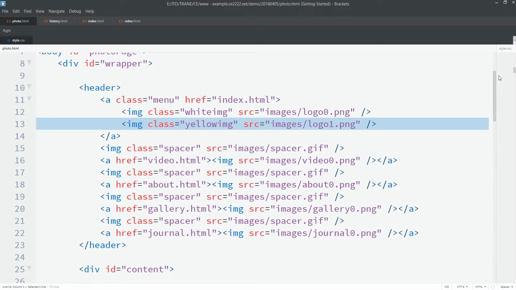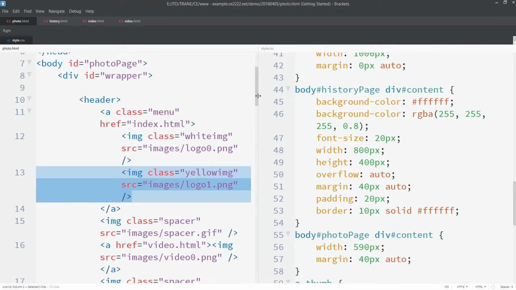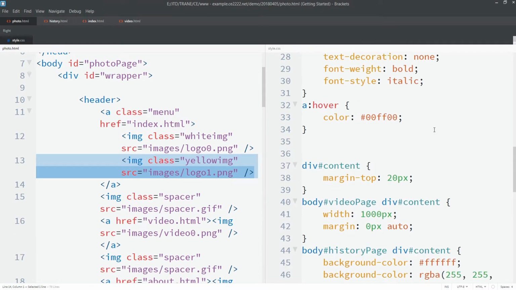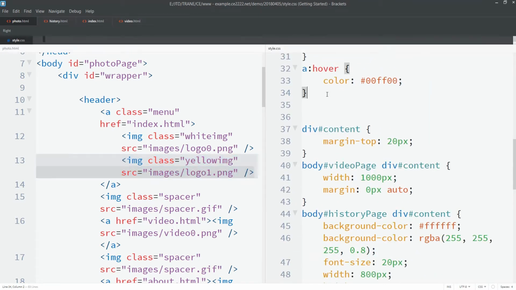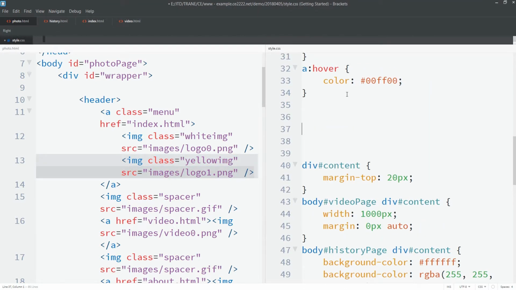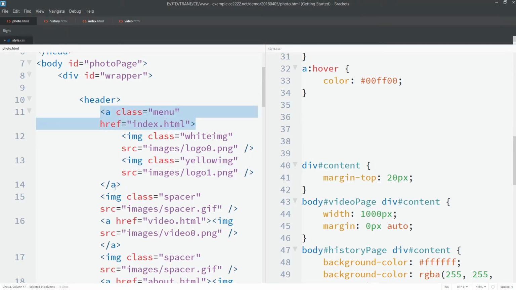Now, in our CSS, let's take a look at this. If I want to reference this anchor tag with the class menu, and I'm going to be doing this for the other images later on, I would do a.menu.